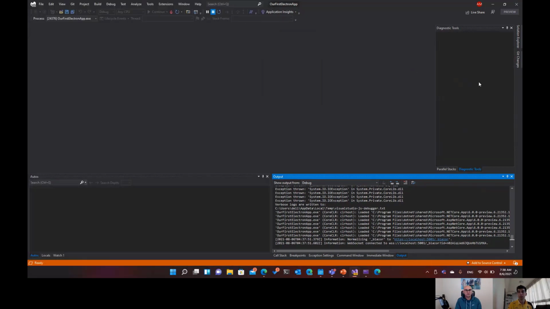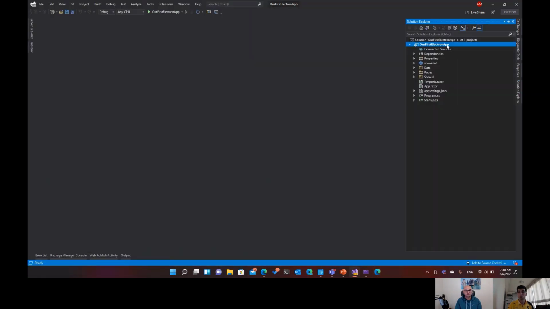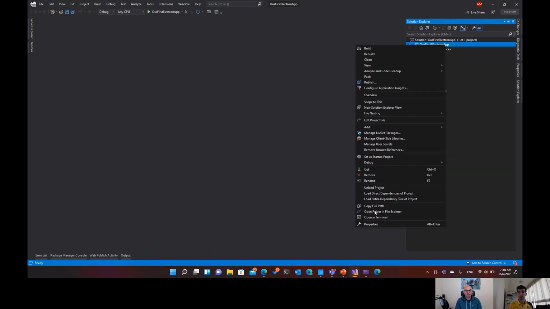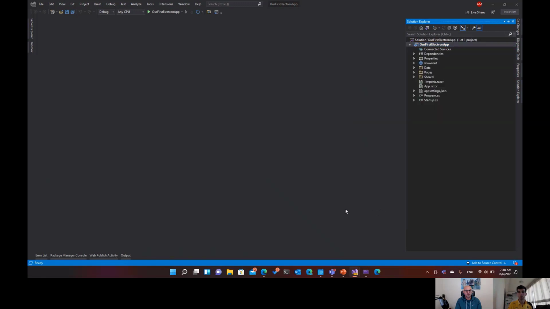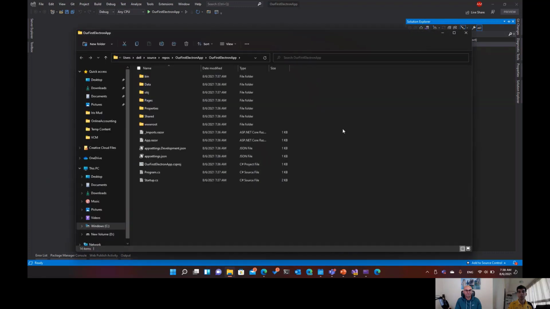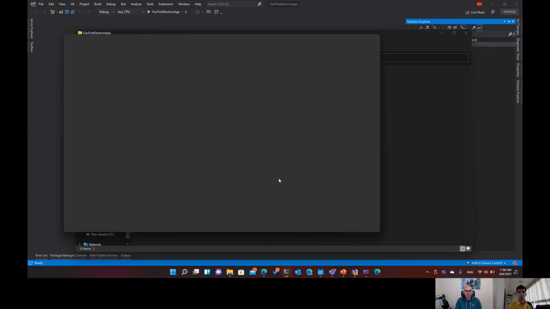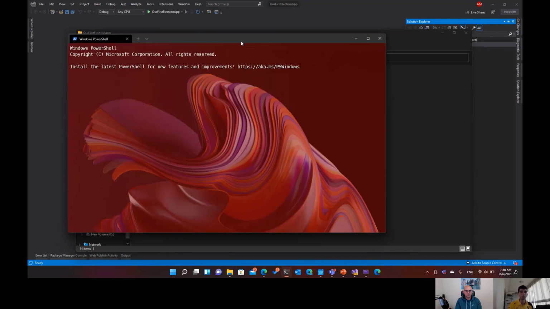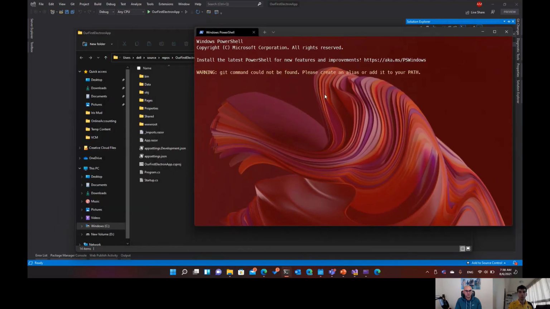So the first thing that you have to do, I will open the project in the File Explorer like this, and then I will open up my terminal, the CMD or the PowerShell if you are on Windows 10 or something like that. So the first thing we need is to install the Electron CLI to be able to deal with that.